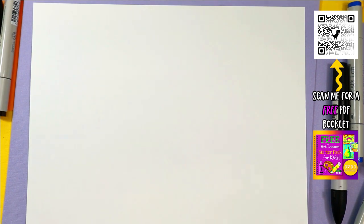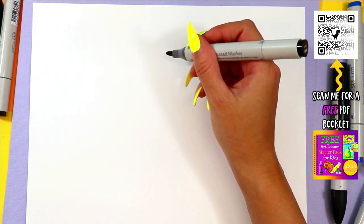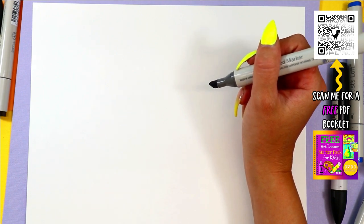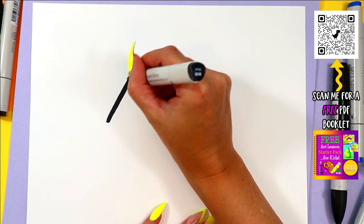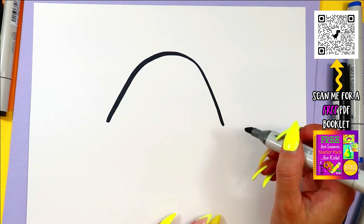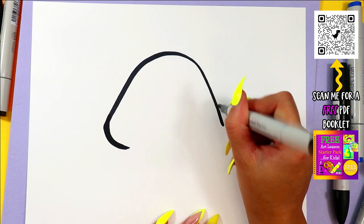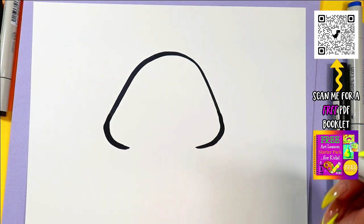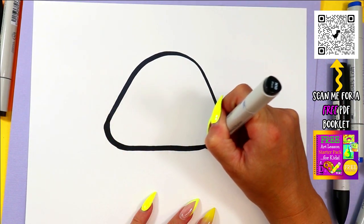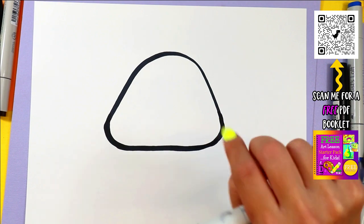All right, we're going to be drawing a tiger. So this is a drawing for littles video, perfect for the beginner artist or the young artists in our world. We're going to begin with a rounded kind of triangular shape. We're going to do a nice curving line up and over. We're going to add a curve on each side. And then connect at the bottom. So it's kind of like a triangle or kind of like a mountain shape.